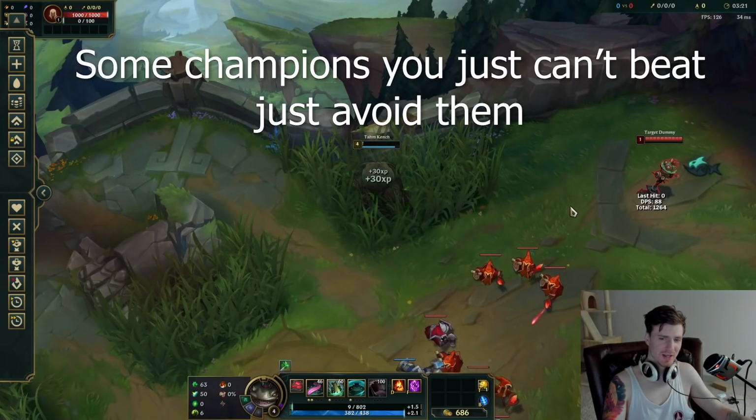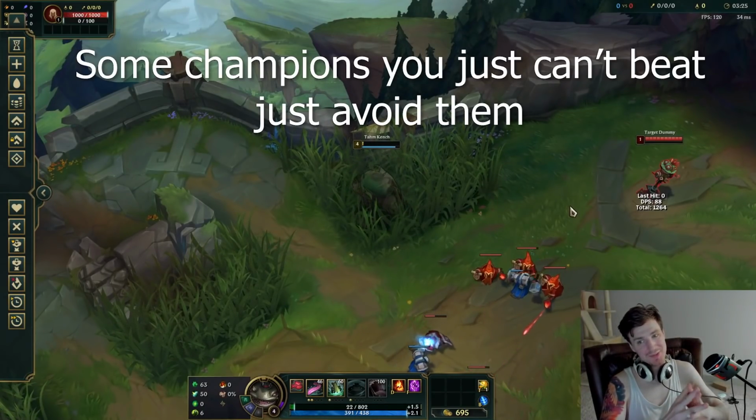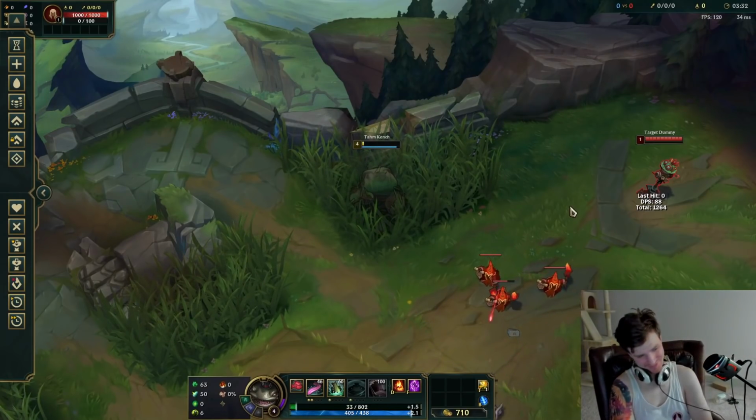Avoid Tahm Kench early game. Everything I just said doesn't apply here. Tahm Kench beats you early game. Just avoid him and try to outscale. That's the joke. That's the joke here.